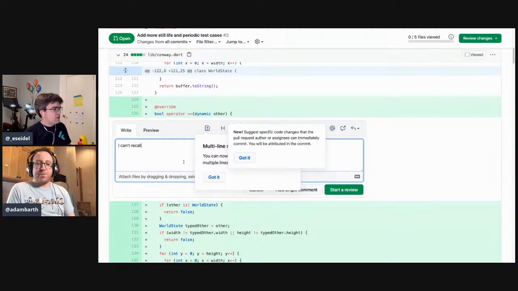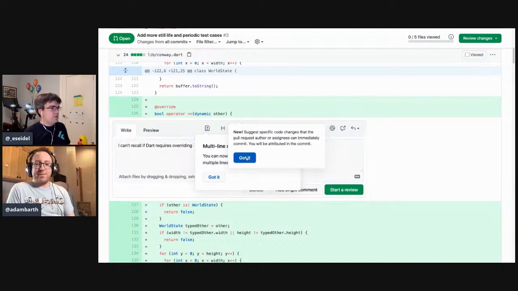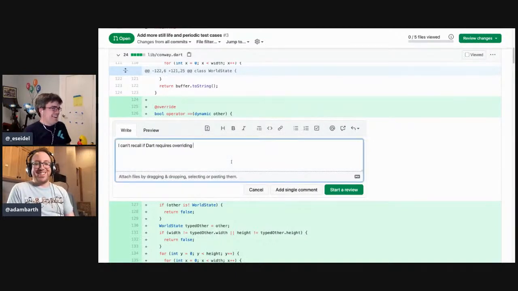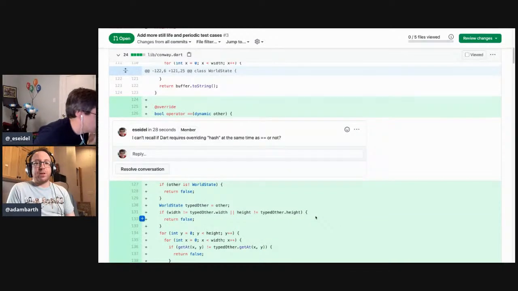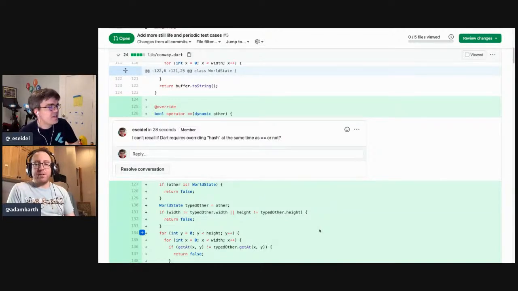I can't recall if Dart requires overriding hash at the same time as equality. I think you're right. I remember that. It's supposed to be the case that if two things are equal, then their hash has to be equal, but not the other way around. I think so. So I think that you will now break that contract, and I don't know what the fallout from that will be.